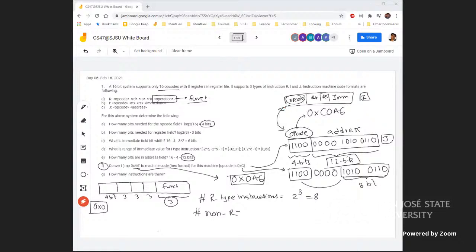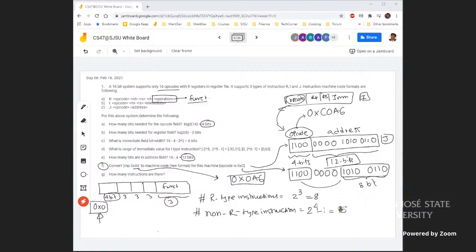So for non-R type instructions, with 4 bits total, we can make 2 to the power 4, but we need to exclude 0000, which is for the R type instructions. So minus 1, that becomes 16 minus 1, 15.